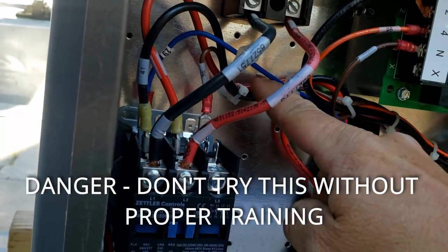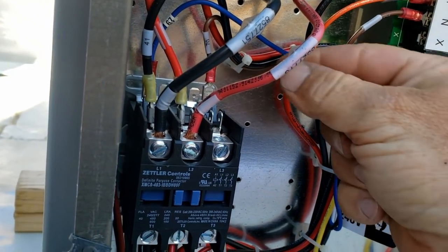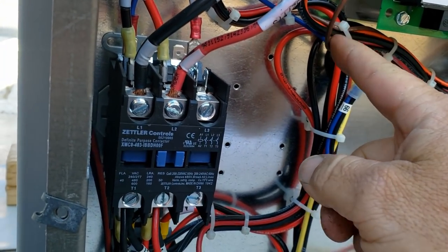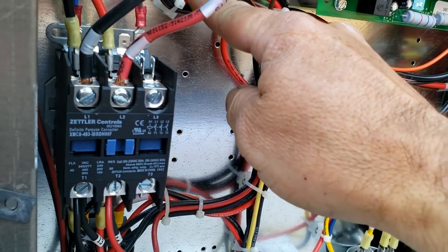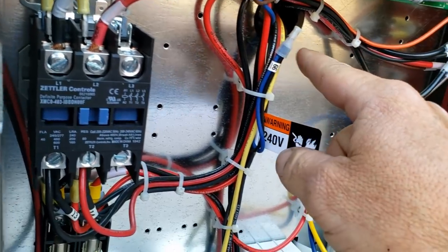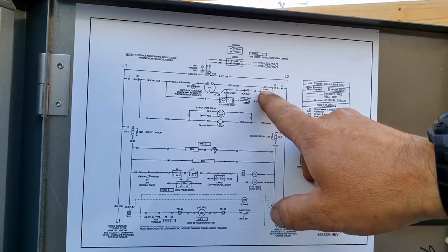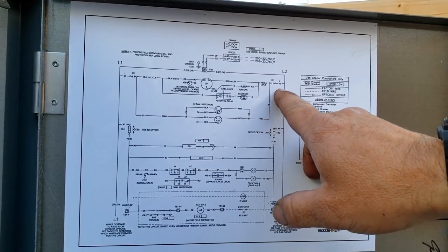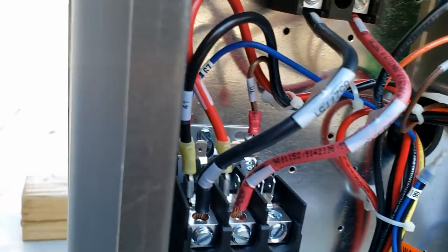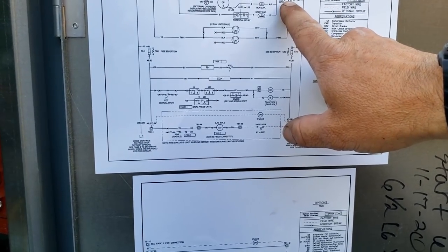Kind of half tempted to unhook the contactor here and see if it shuts down, which would be nice if it wasn't so crammed full of crap in here. That's number 4, brown. Let's see if we can figure out where this goes to. Red or L12, there's a 14. That ain't even the same colors or numbers they've got there, because that's a 70 and a 67. I don't see either one of those things there.